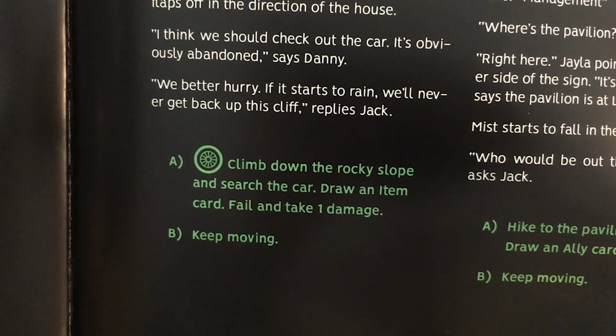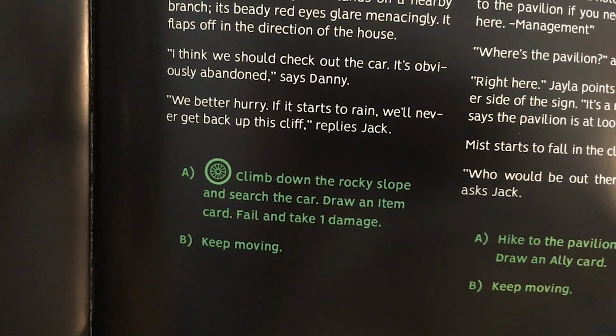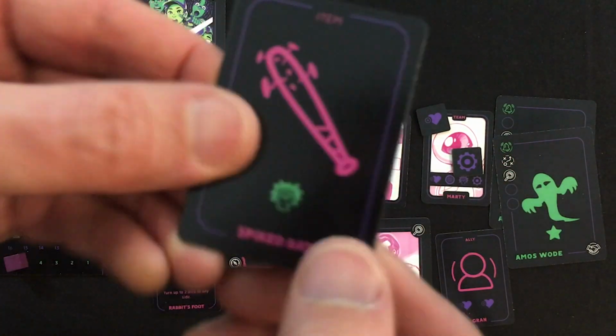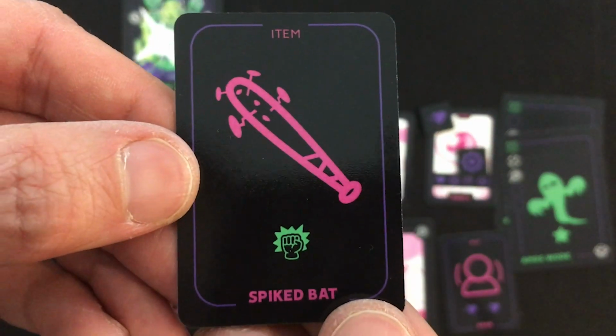Okay, we can roll to try to get a wheel. If we do, we climb down and search the car. We draw an item. If we fail, we take a damage. Actually, you know what? We don't need to climb. Marty has levitation powers, so he gets us an item. Ooh, a spiked bat. The bane of monsters everywhere.